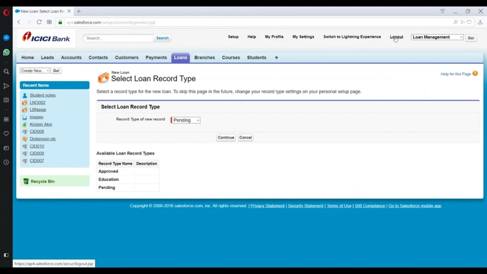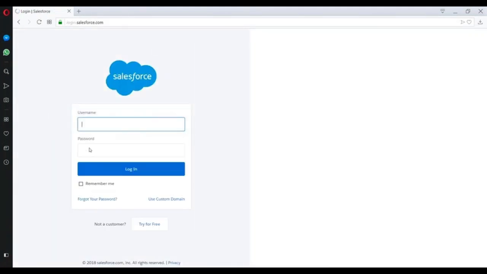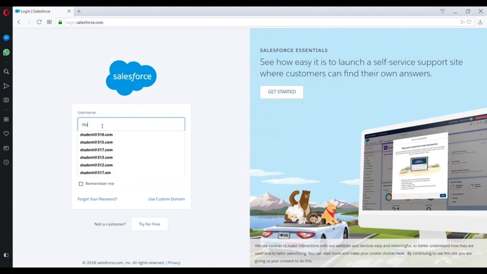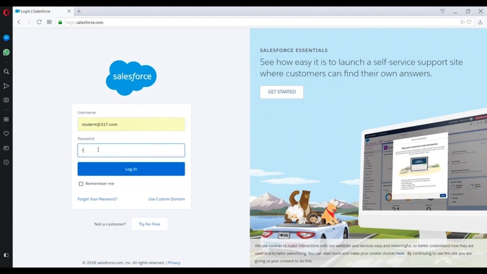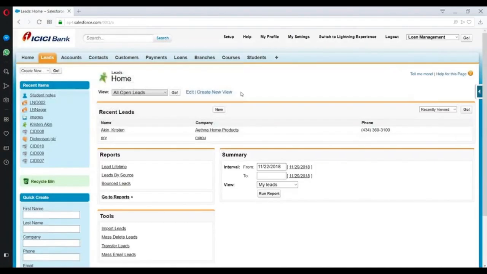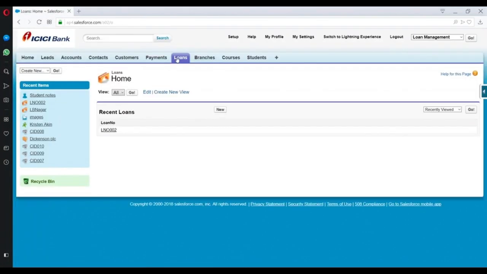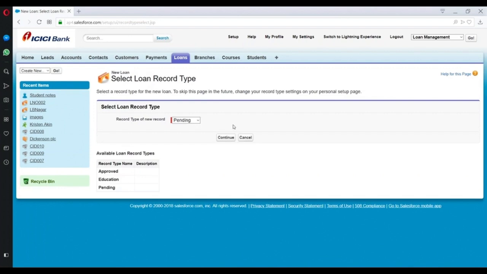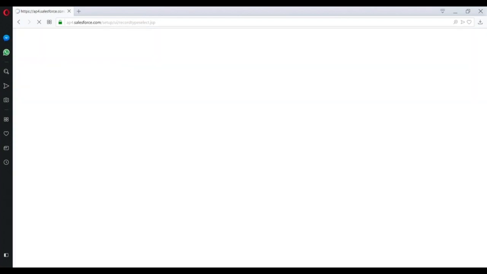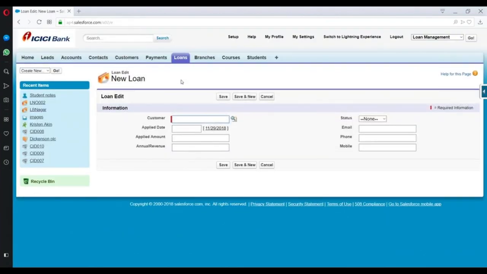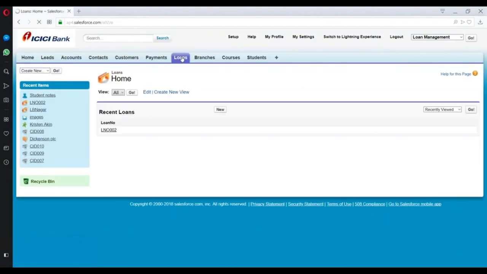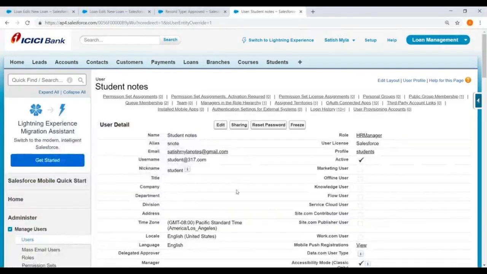Go back. He's still getting the permission of create. We already removed the permissions, right?